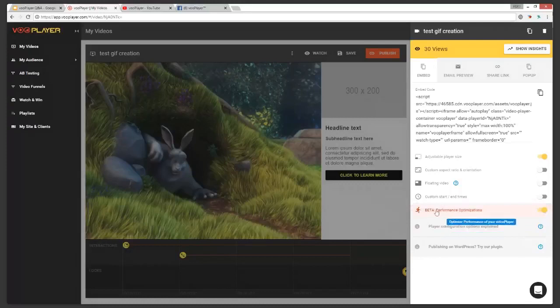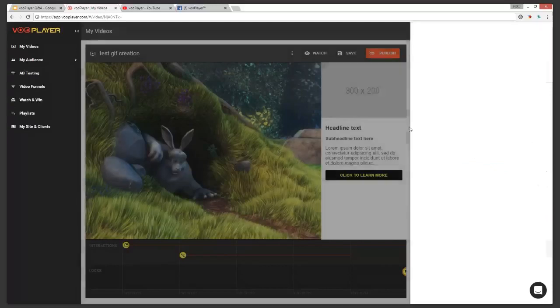So we're ready to turn this on by default, allowing you to opt out of it rather than opt into it. And in the future, once we make sure that everything is fully as expected, that's just going to be the default option without the ability to turn it off. So keep that in mind sometime soon, and I'll make sure to make an announcement. The beta performance optimizations will start being toggled on by default.